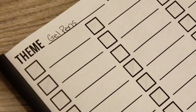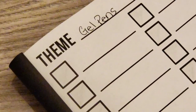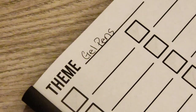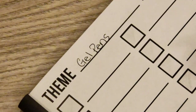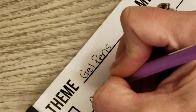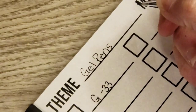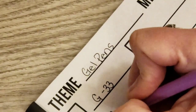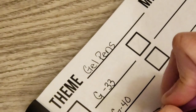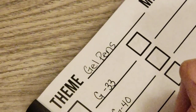And I hope this doesn't bore you guys doing just swatches. But I'm hoping that this will give you an idea, because I love finding budget-friendly things. I'm going to go ahead and write just a few numbers, so when I start swatching them, I can go directly down the line.